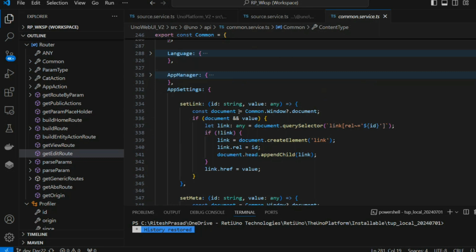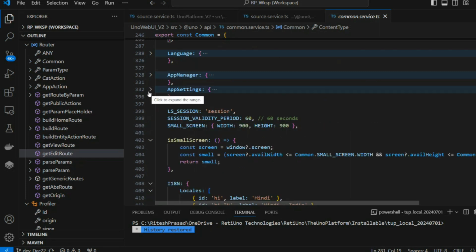So these quick functions will help you modify the global settings of your application. And most of the things will be put up in your head tag of the HTML, and then that will make your application more SEO ready.